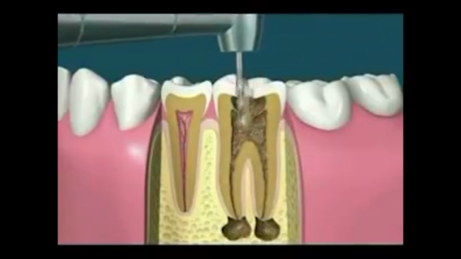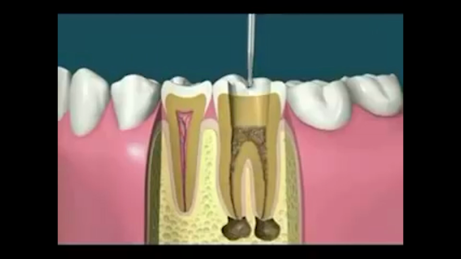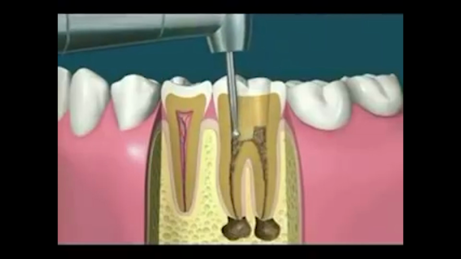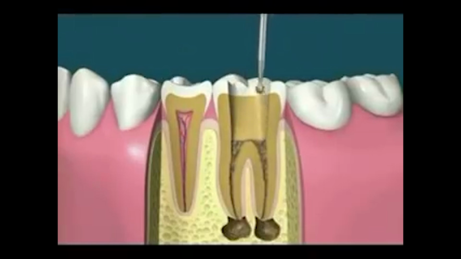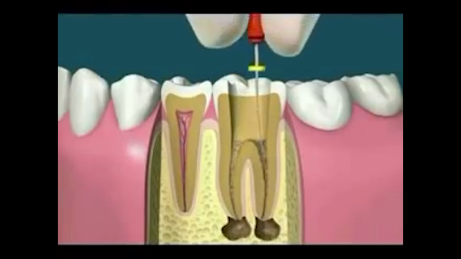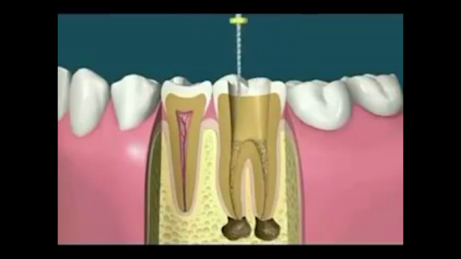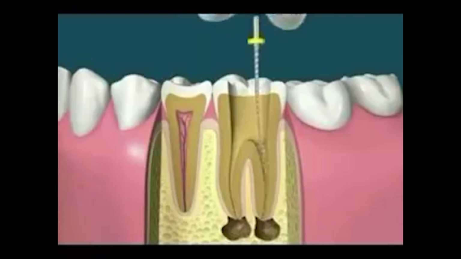Root canal treatment begins with the standard drill to access the inside of the tooth. Slower speed round drills can then be used to remove decay and to expose the canals. Tiny files are then used to remove the contents of these canals. The manual method of root canal treatment involves using increasing file sizes that gently clean and shape these canals. A tooth may have one or more canals.